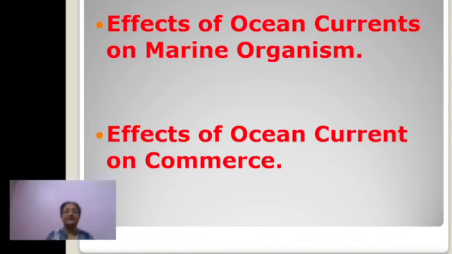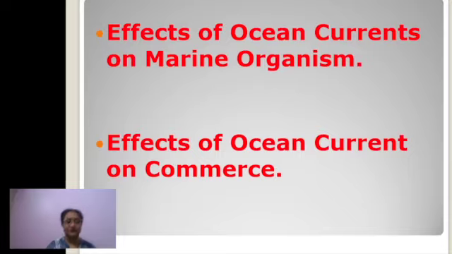But the same thing happens the opposite way if the ship has to move in one direction and the ocean current is moving in the opposite direction. What will happen? The effect will be seen in just the opposite manner. Number one, it will reduce the speed of the ship. Number two, more time will be required; it will take more time to reach its destination. Number three, it will naturally cause more consumption of fuel also. Okay, so these are a few things related to commerce. These are the effects of ocean currents.